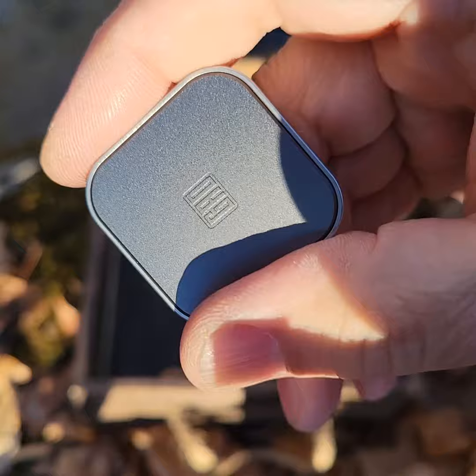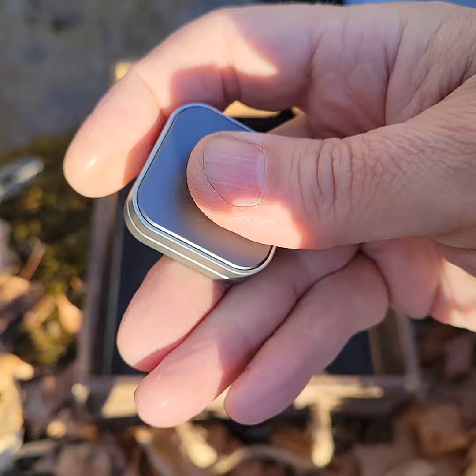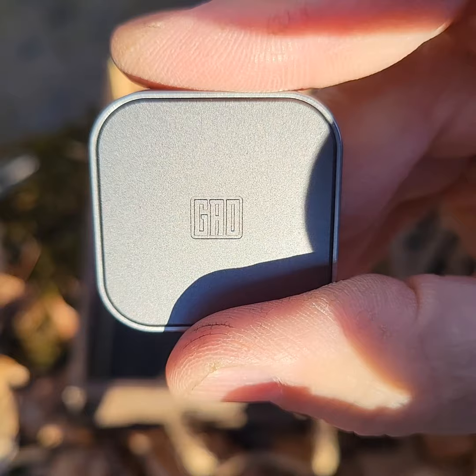It does pinch every once in a while too. The large magnets are fairly strong and the small magnets are fairly weak, but we'll get into that in more detail when I get home. One of the things about it is the plates come off by pushing a little pin through that hole there. They're both the same. I like it. I recommend it.